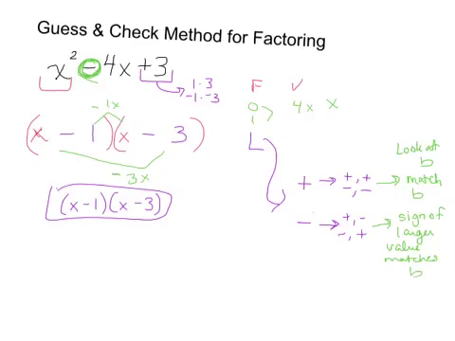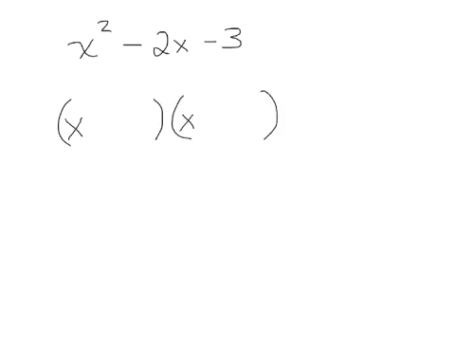Okay, so let's take a look at that. Let's change this and say x squared minus 2x minus 3. Using my first term, it has to multiply to give me x squared, so the only way of setting that up is an x times an x. For the 3, it has to be a 3 and a 1. That's the only way of getting 3. And in order to get this to be negative, my larger value needs to be negative. My inner one needs to be positive because they end up having to give me a negative. So positive 1 times negative 3 gives me negative 3.